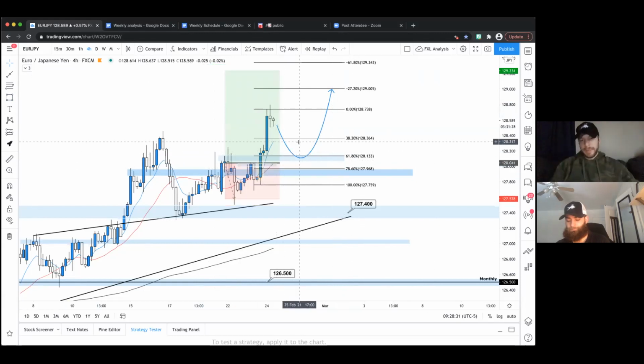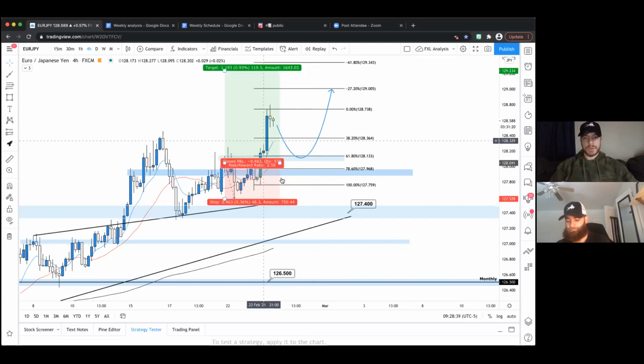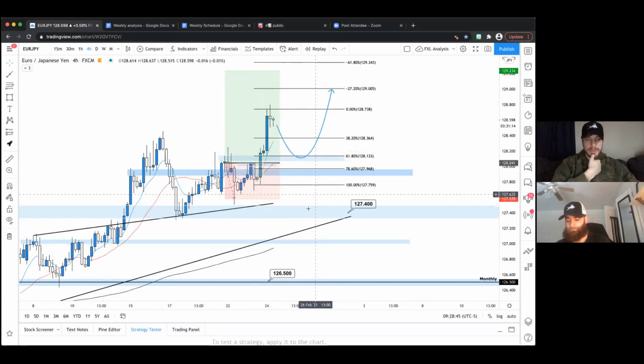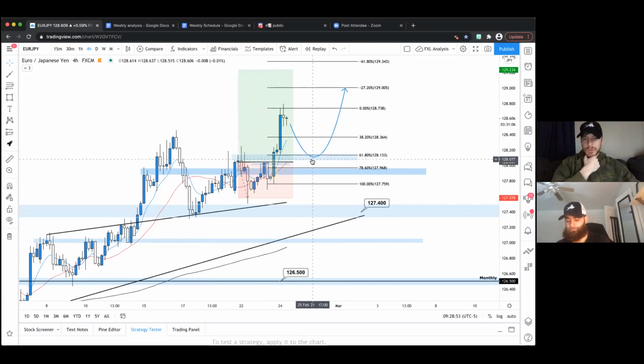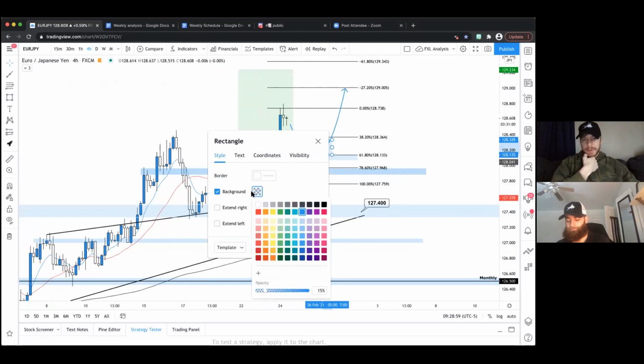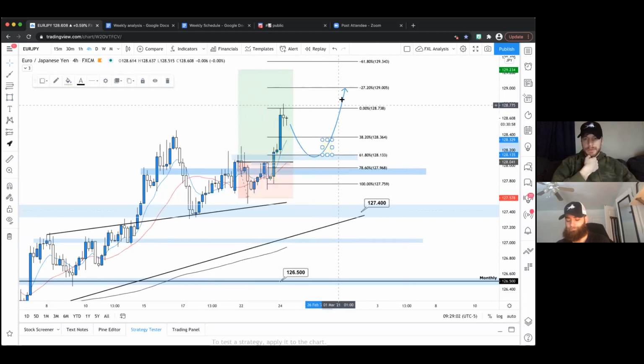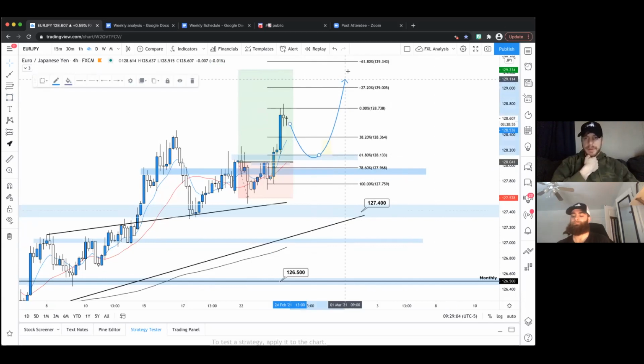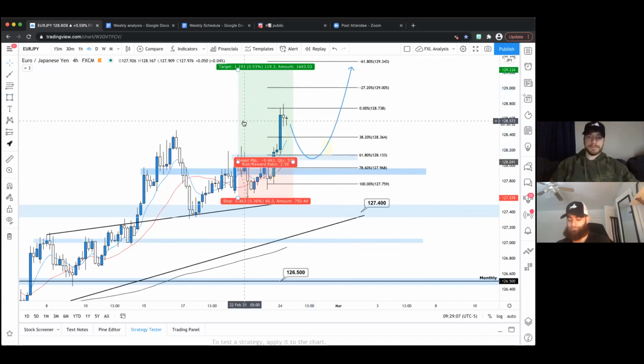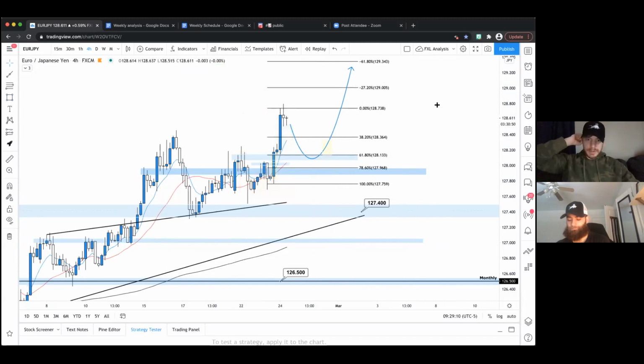Ideally, what we want to see is price action pull back through the MAs, consolidate for a little bit, like it's stopping at this level. Some wicks would be nice, small indecision candles, and then bullish candles crossing through the MAs. Bullish variations, morning stars, lack of bearish wicks and so on. That would be really nice to then enter on somewhere in here, if you have the right confirmations. And then boom, we're targeting a higher negative 27, negative 61, and so on. So that's what we're looking at for EJ going forward.